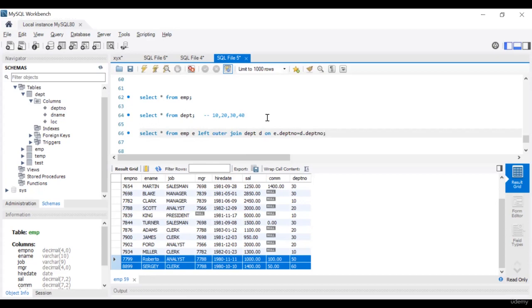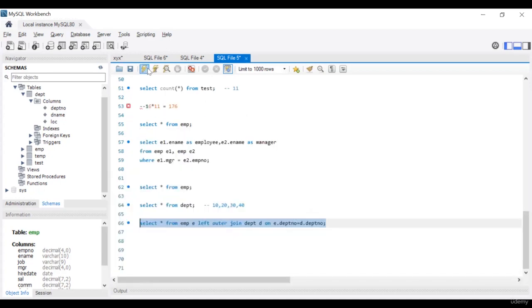Now what is going to happen? Whoever satisfies this condition, those rows will come. Out of these 16 records, 14 records will satisfy that condition. 14 will come plus these two also will come in the output. Let us observe by running this one.